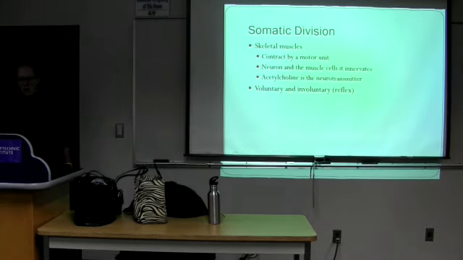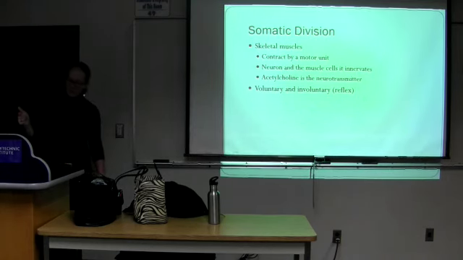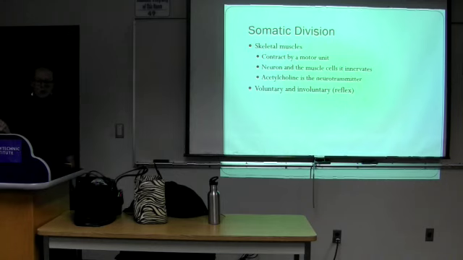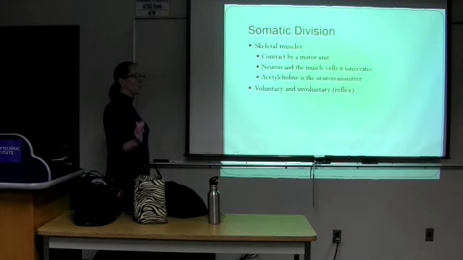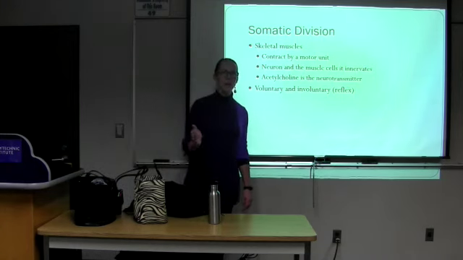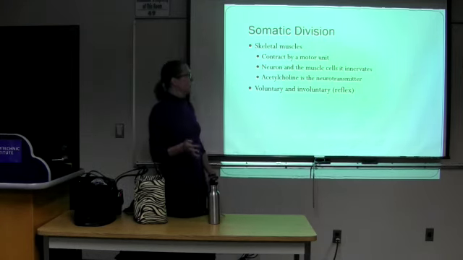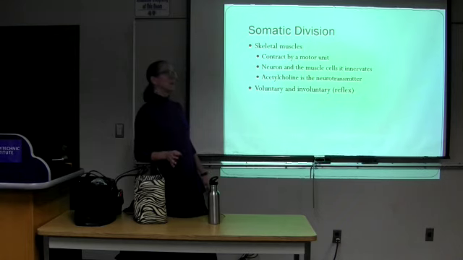Okay, so we have skeletal muscles, they have a motor unit, they have a sensory unit, we have a nerve going to the muscle cell, and acetylcholine is the neurotransmitter. Okay, make note of that. Some people missed that, from not last lecture, it would have been 2 or 3 lectures ago.